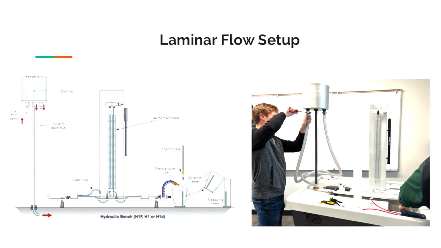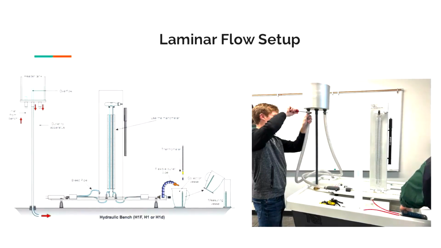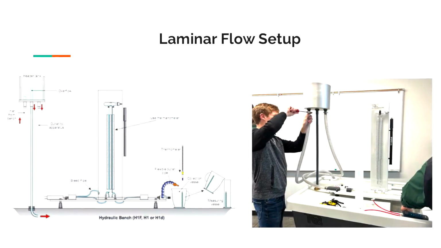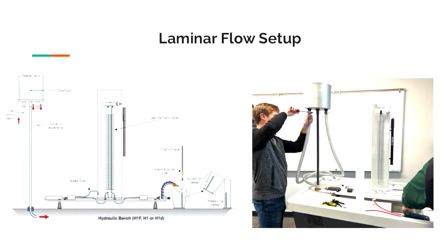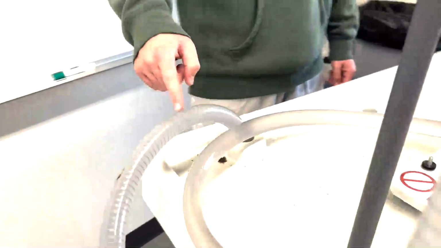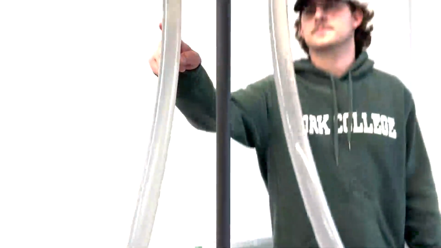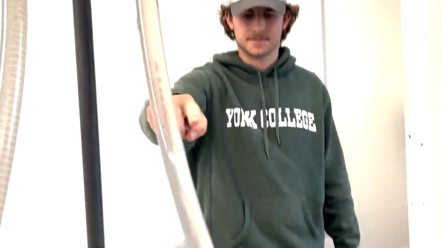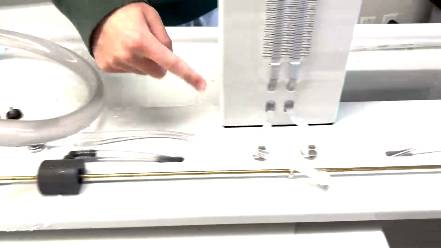Once water moves vertically up the apparatus into the header tank from the inlet pipe, the header tank fills with water, goes down the outlet pipe, and then into the manometer to measure the head loss. After that, the water makes its way to the flexible outlet pipe, which it is then collected by a vessel and dumped into the measure vessel to record the volume. The time was also recorded to calculate the velocity in the system. As you can see here, my finger is following the pipe to show you the flow of water and where it goes throughout the system.